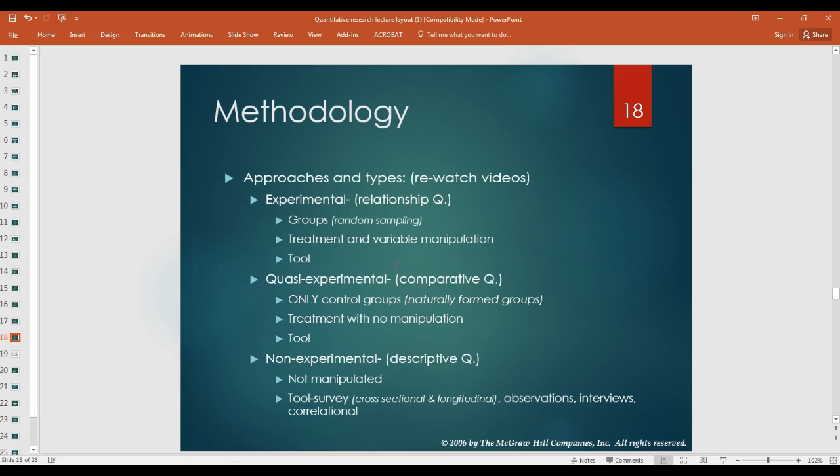Okay, in the experimental research, you are randomly selecting and randomly assigning to groups. You are providing a treatment. One group will have a treatment, which might be teachers losing weight and following a specific diet, and teachers who are still in the same obesity criteria. I am completely making this up.